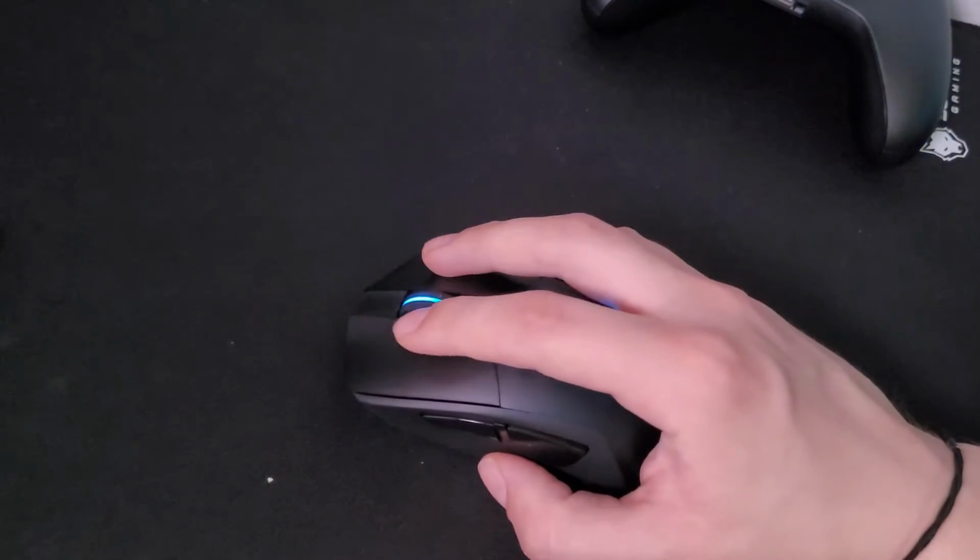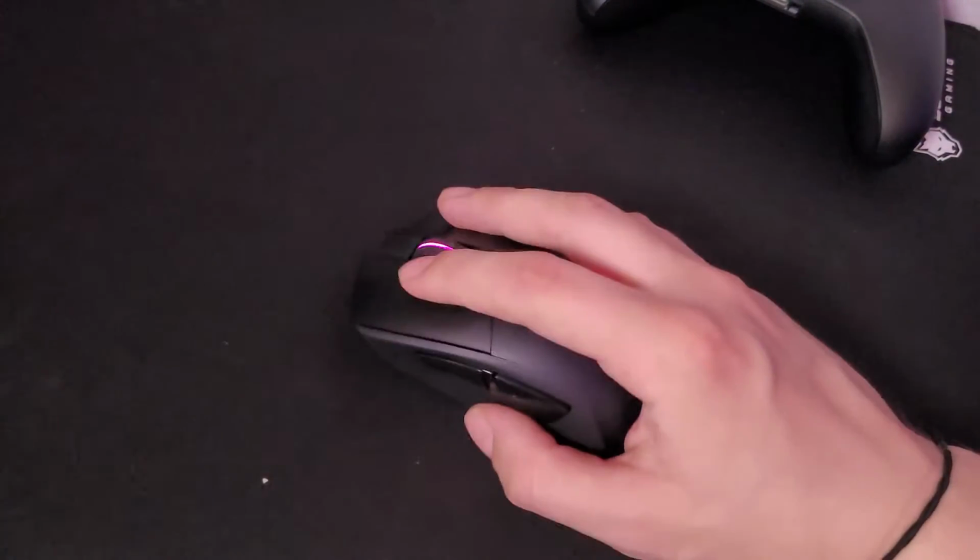You know, this is kind of a comparison to the Logitech G502. That has the infinite scroll wheel. This does not. But this scroll wheel feels amazing, and I have no complaints about the fact that it's not an infinite scroll wheel. It feels amazing. The left and right click, super crispy, nice and satisfying. Then the side buttons feel great, and they're nice and chunky and fat, and I love that about this mouse.